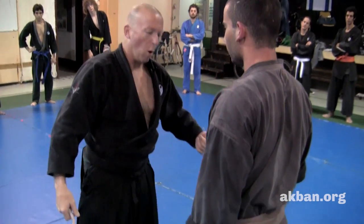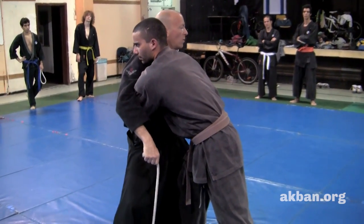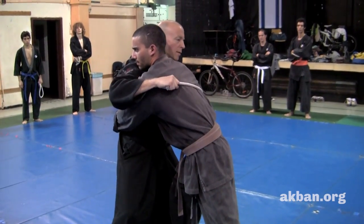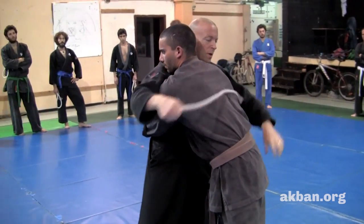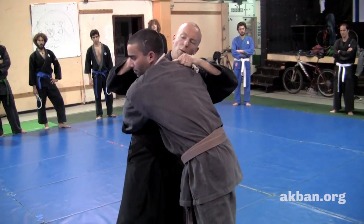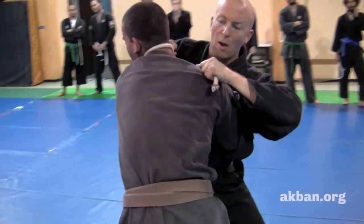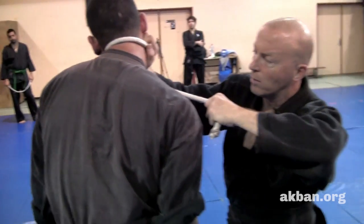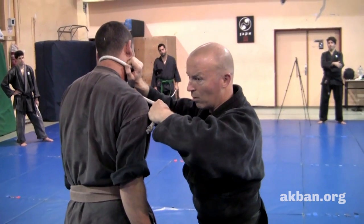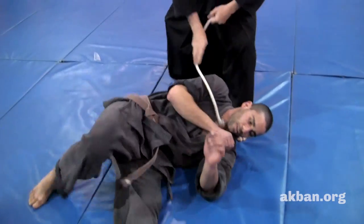Now the next one. Opponent clinches me. I'm doing the same thing. First of all, improve your stance. Then, grab the chain like this. And not like this. Grab it like this. Loop the chain. And now, push the opponent's chin. What you have here is omotegyaku on the neck. And after you fixed it, you can either break the opponent's neck, or if you want to control, hold and do osotogaki.